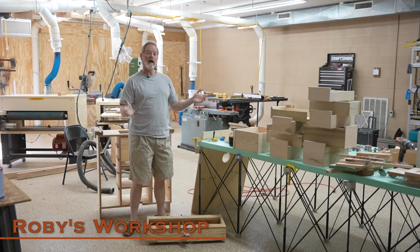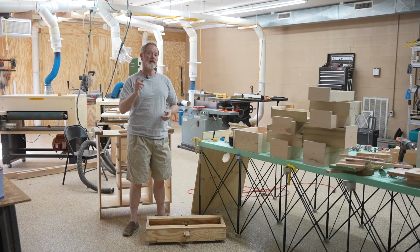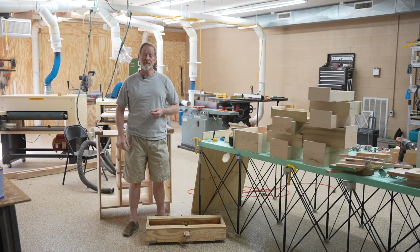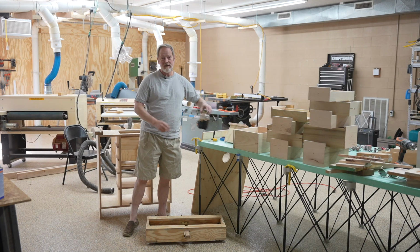Well, I've spent an hour or two getting this thing disassembled, at least as far as I can disassemble it, and that's to make it easier to apply the finish. Now, finish is going to be in two stages. The first stage is the dye.